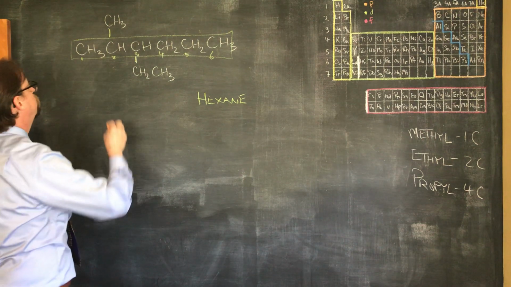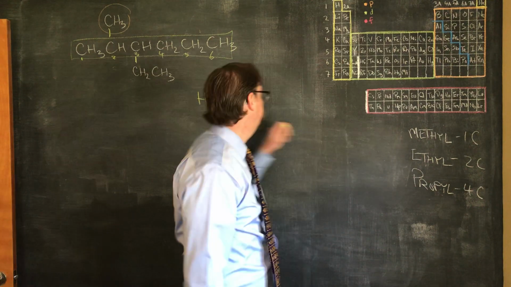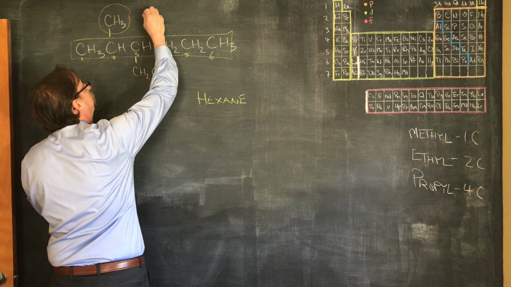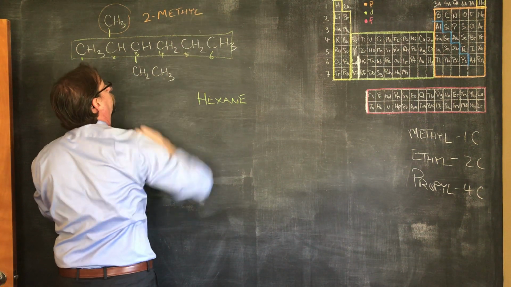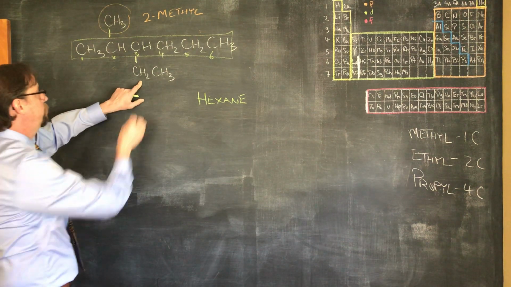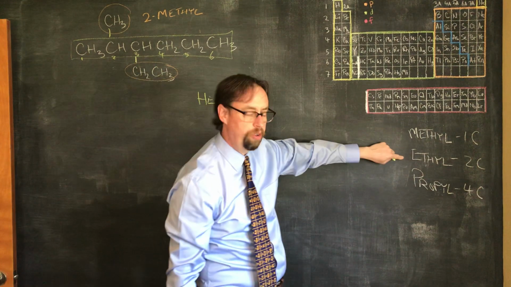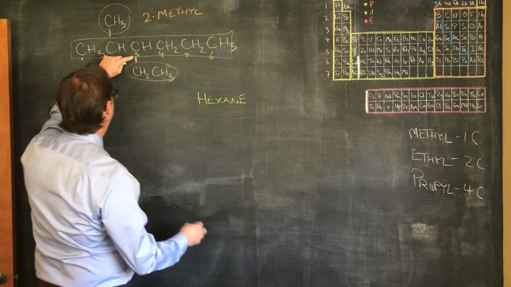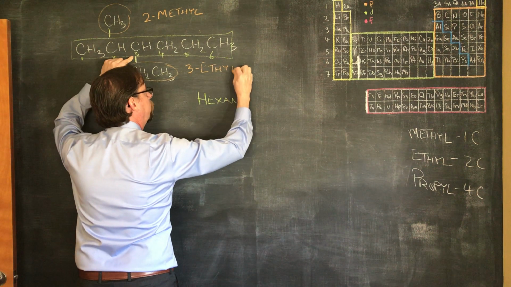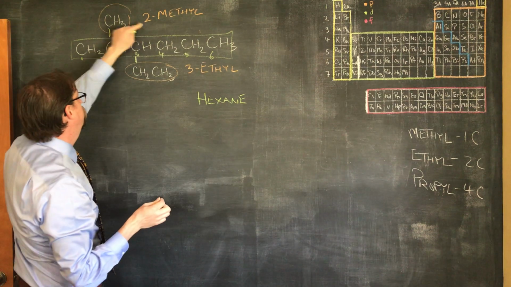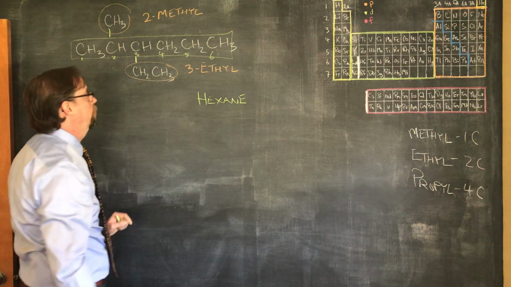Let's list what those are. This is a single carbon branch. It's a methyl group. It's off the second carbon, so it's a 2-methyl. I'm just going to write it up here to keep straight what I've got. This is a 2-carbon branch off the third carbon. If you're 2 carbons long, you're an ethyl group. It's off the third carbon, so it's a 3-ethyl. That number 3 tells me where it's located, its address. This has an address of 2, it's off the second carbon, 1 carbon long. This is off the third carbon, and it's a 2-carbon branch.